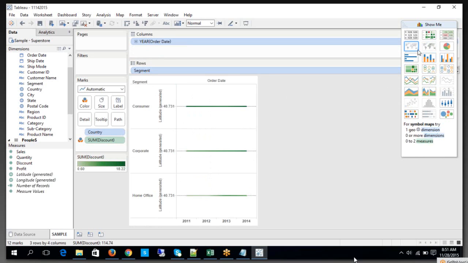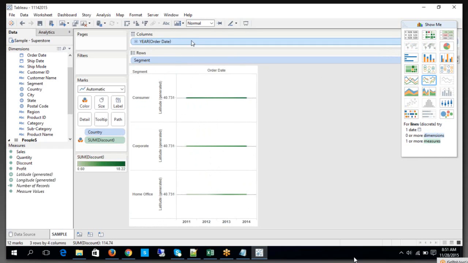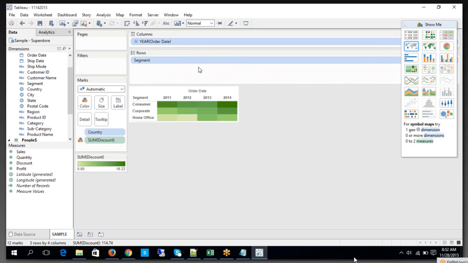Look at this. Why is this graph disabled? Because at the sheet level, in the column as well as in the row level, you don't have anything like a geographic dimension related field. That is the reason it was disabled.